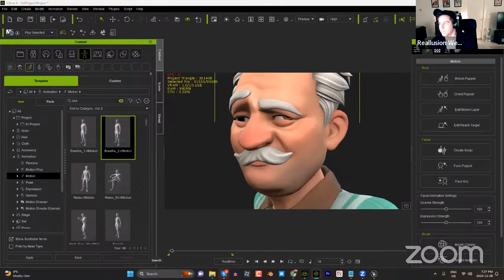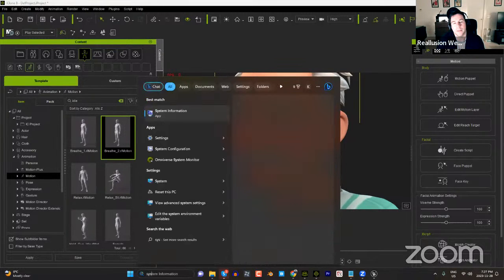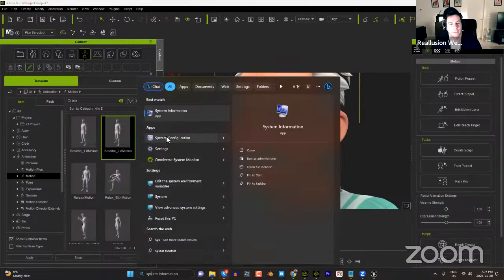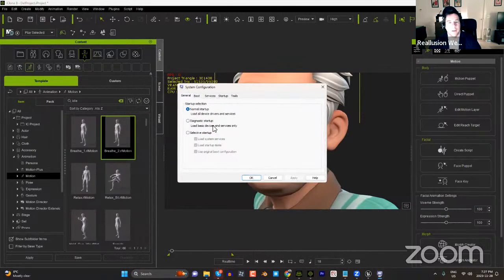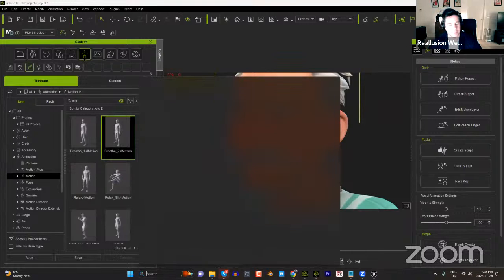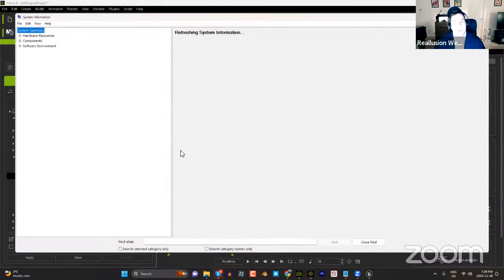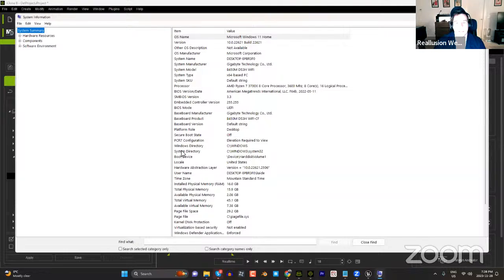Yeah, I'm using a GeForce 3080 on this computer. How do you do that? It's just like system configure whatever. I forget. I haven't done this in ages. Maybe someone can throw in the chat. I forget how to check that. What do you do? Is it system config, system information? This is the one probably. Yeah, there we go. All right, there you go.